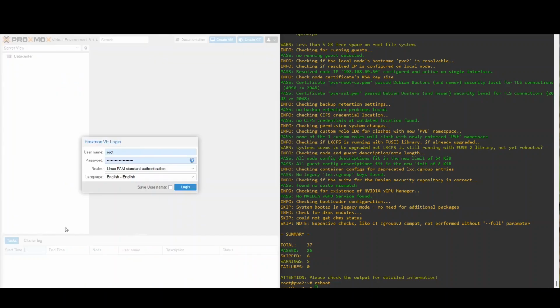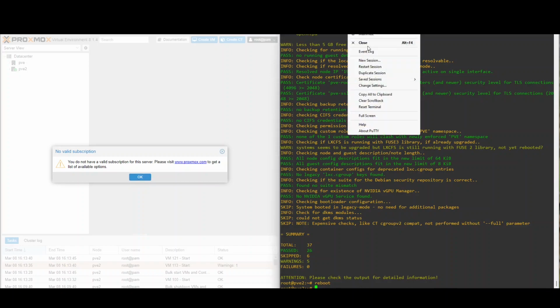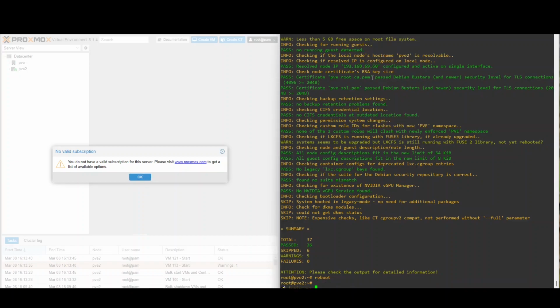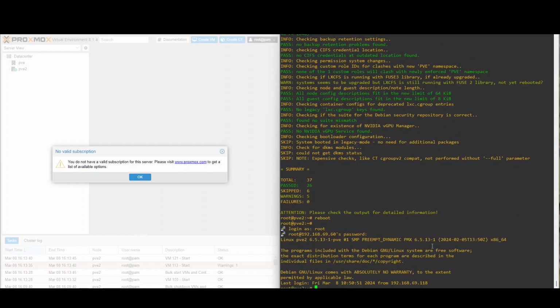Okay, so the system seems to be up. I'm going to go ahead and log in. And right away, it's complaining about the valid subscription. So I'm going to log back in, get my password. Okay, so now I've got a command that we can run, so we're not seeing that prompt all the time. I'm going to copy this and I'll put this in the notes on how to get rid of it.